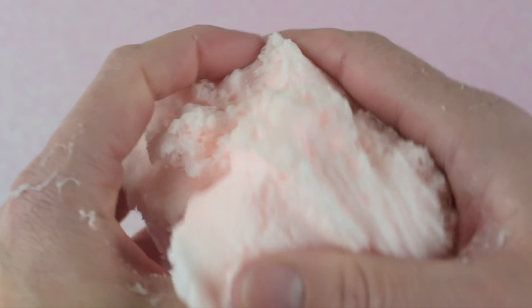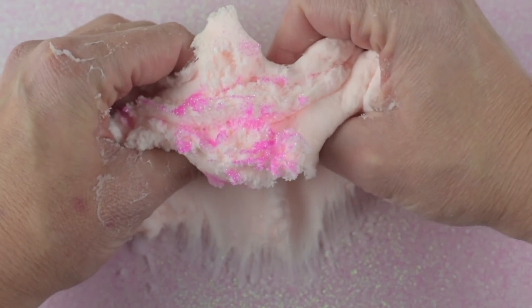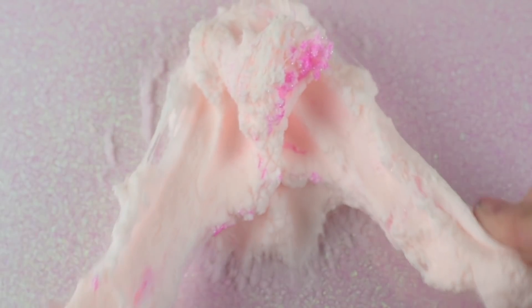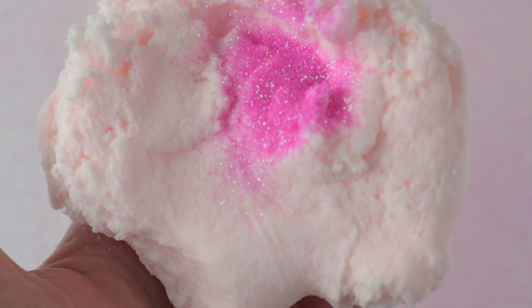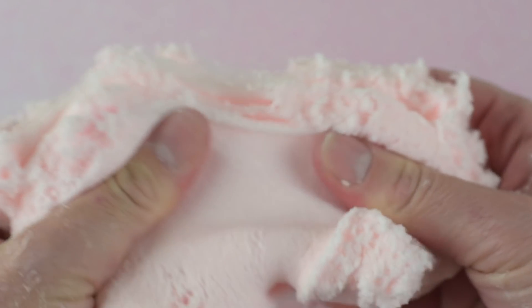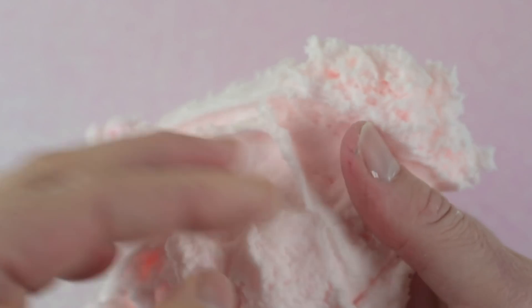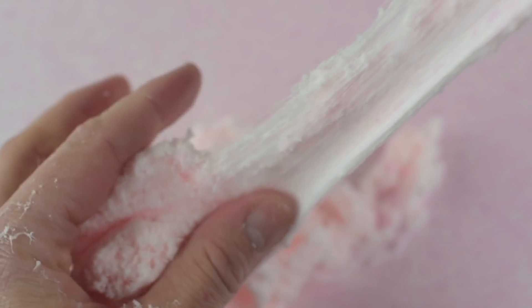The only other thing I do for my ballerina pink butter cloud — or cloud butter — from my shop is add glitters. This is the texture: just like a spreadable and soft cloud slime. It doesn't drip the same way as a regular cloud slime would, but it still has a nice fluff and stretch to it.